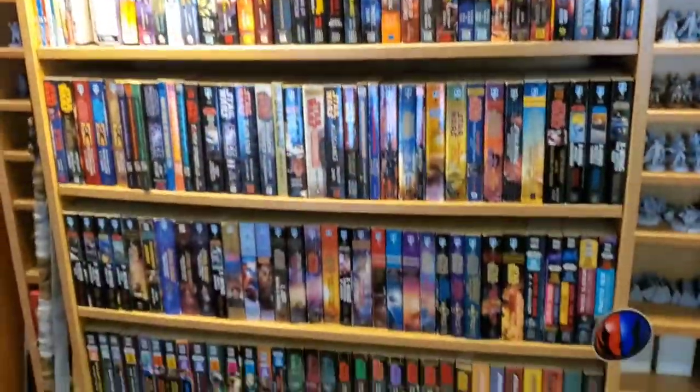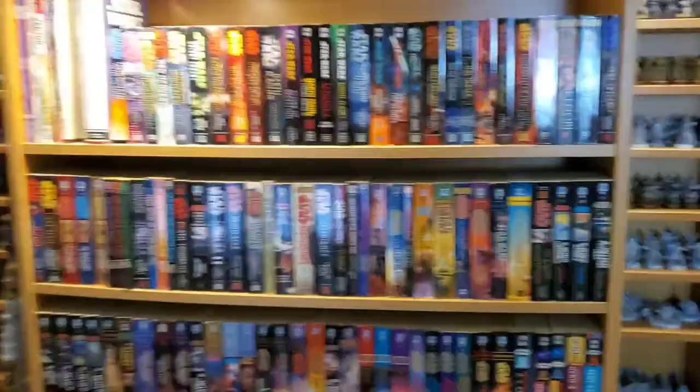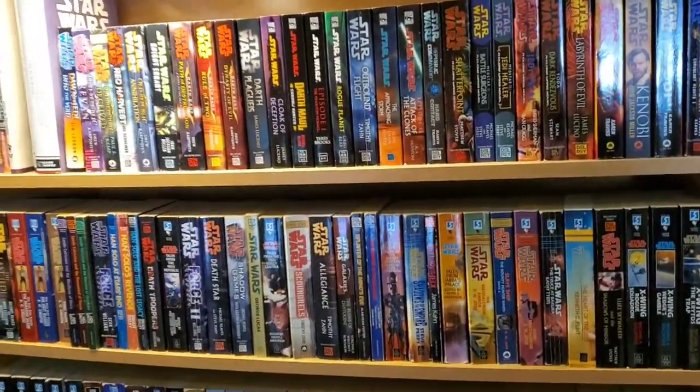So yeah, as you can see, I've been pretty bored the last 14 months. One thing this collection has really done is rebuild my love of Star Wars. It's really reinvigorated my passion for Star Wars and I'm really enjoying reading these books and being part of the community, doing book reviews online. I've had the privilege of being part of OG Star Wars' channel a couple of times on some book reviews and live streams, and I'm just looking forward to growing my knowledge of these books. I'm loving all of them — even some of the worst ones are still a 5 out of 10, and a 5 out of 10 is better than the 1 out of 10 we're getting from other sources.